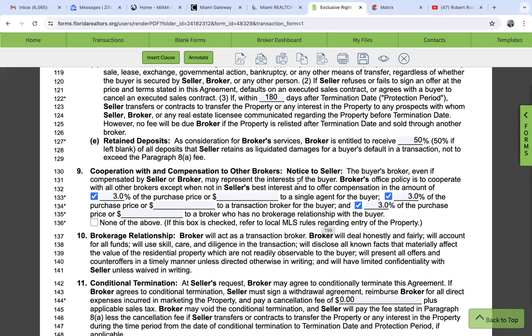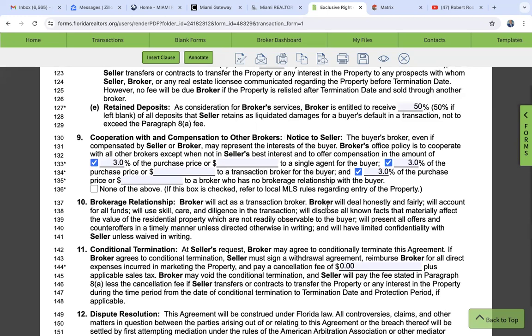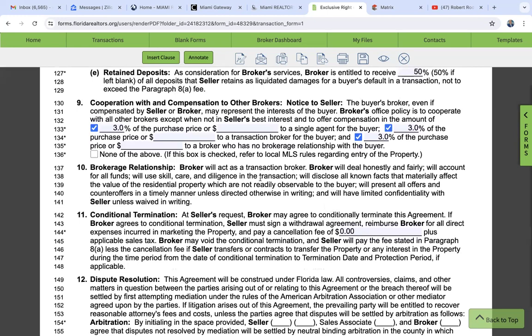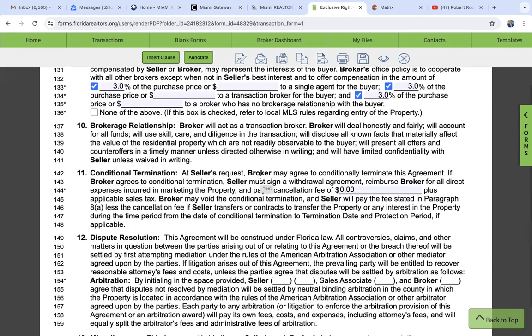Any questions on this? This is going to change, guys. We are not going to be permitted to put on the MLS the 3% or the 2.5% or the 2%. It's going to be in another fashion. It's going to be recognized as a concession. And it's not on the listing agreement yet. It is still talking about cooperating with compensation to other brokers. That's not until August 17th. To be quite honest, FAR, Florida Realtors, has not yet released the new listing agreement and how we're going to react to the new legal changes.